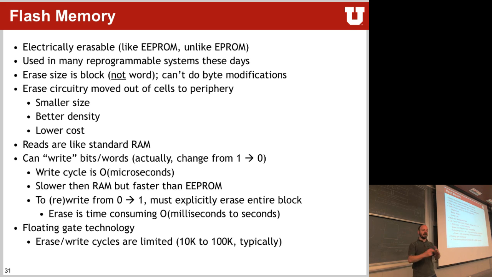You can write bits into memory cells. Once you erase a block, that makes all the bits go from 0 to 1s. You can then write into it by writing some of these bits to 0. Once you have the data written into it, if you want to erase it, you have to erase the whole block before you can actually start writing over it again.